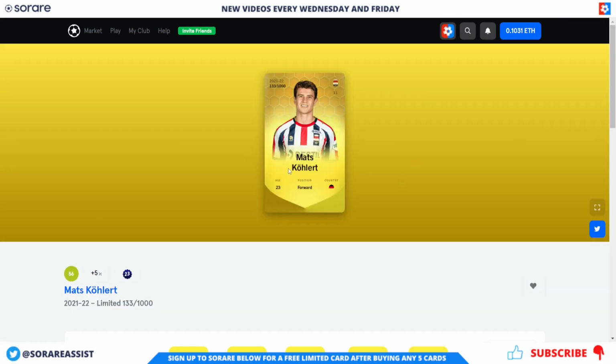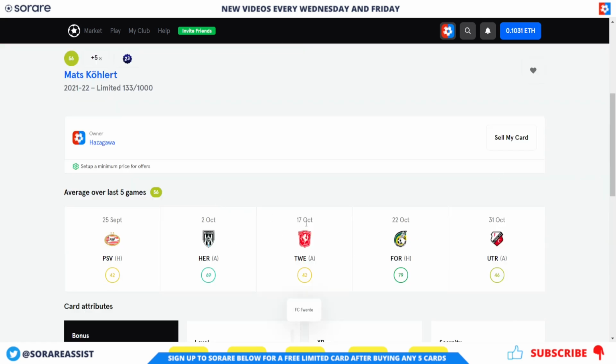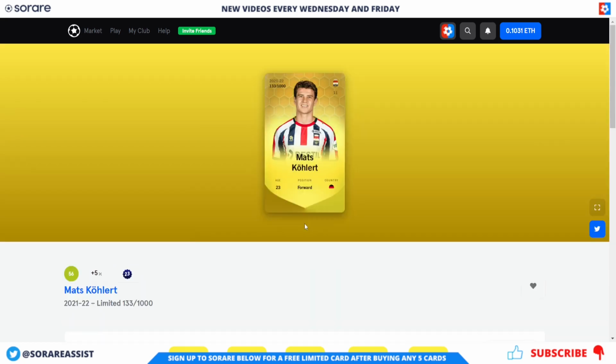He plays for Willem II in the Netherlands division. He does look fairly decent actually. He's been on a recent run of form, seems to be getting in the side a lot more recently. His stats look good as well. So he's one that I'm going to potentially keep because it does look like a good backup option. I've not got another forward in the Challenger Europe division at the moment apart from Beguis. So it's good to have a backup player, and he's quite young as well, and he seems to be coming into form. So it's one that I'm going to be keeping hold of.